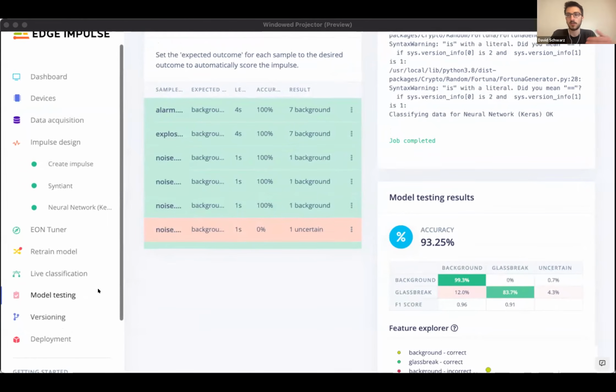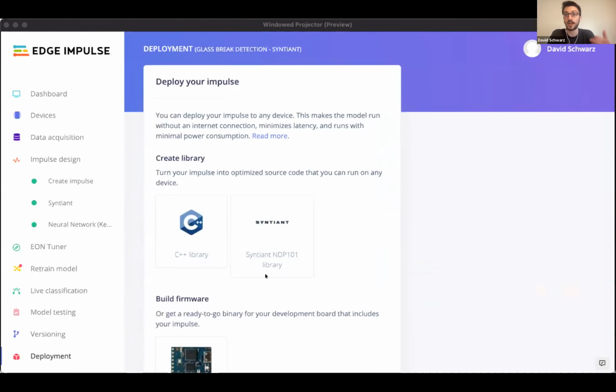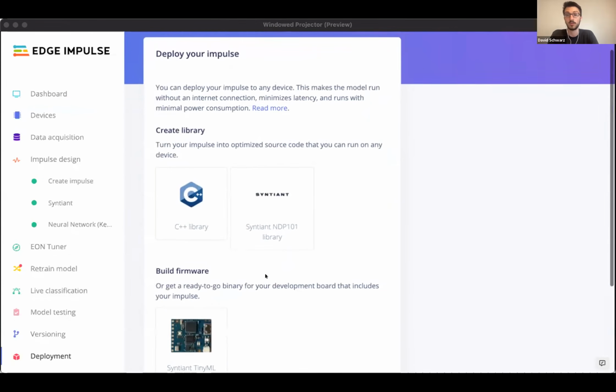Along with that process I was talking about earlier, of iteratively collecting more data, retraining your algorithms, and then retesting, Edge Impulse also supports versioning, taking snapshots of the entire data set and algorithm of your project. You can save these over time and restore back to them at any point. This is really useful as you're benchmarking performance, if you add data that causes issues, or if you need to trace back where a certain behavior came from. But for now, I'm just going to skip straight to deployment, where we're going to look at the options for actually deploying this algorithm that we've trained and developed to a real device.